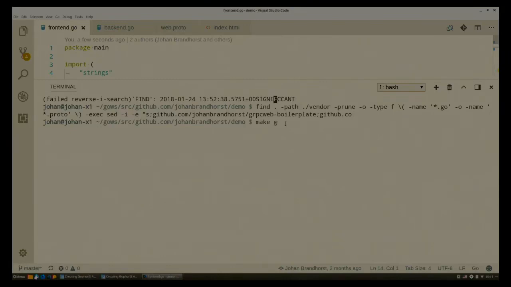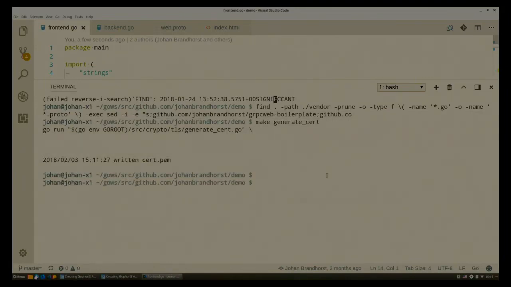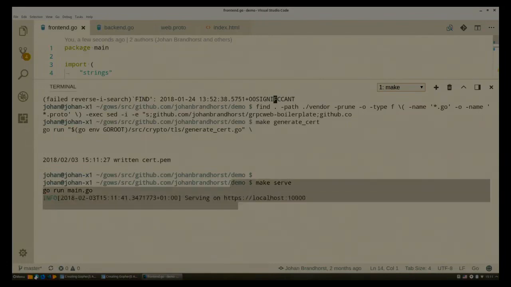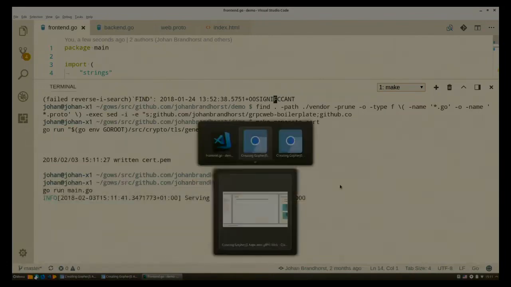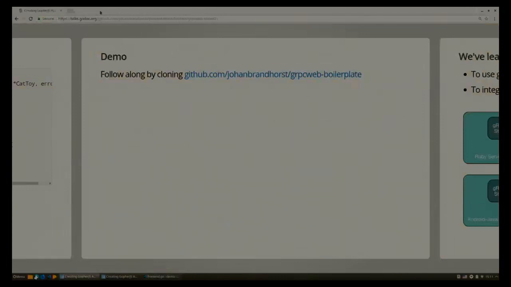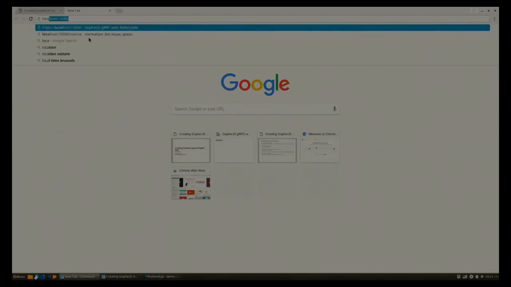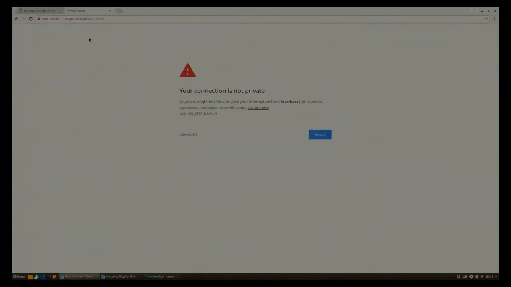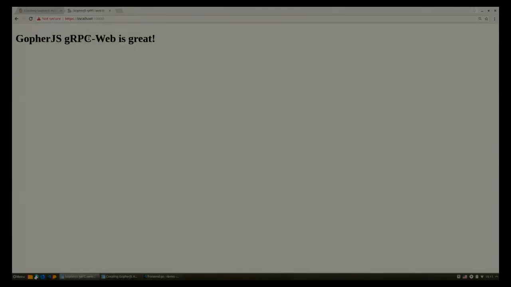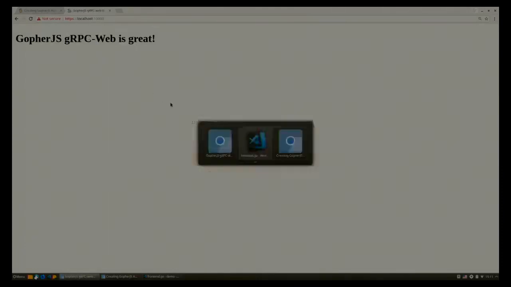It's in the README, so you can use that for your own clone if you have. Next thing we're going to run is make generate cert, which will generate ourselves a self-signed certificate. Wow, it's not supposed to look like that, but anyway. Okay, next up, let's just take it for a spin and see if it all works. Logger is not printing it correctly, is it? I hadn't opened the tab. Yes. Fun fact, if you type bad idea into this prompt, it accepts your certificate. Yes, okay, so it works.